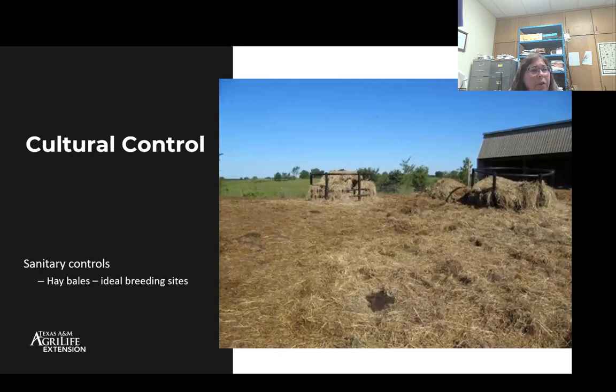For cultural control, it's a little harder to do in beef pasture when dealing with horn flies — that's going to be getting rid of the manure pats when you can. But if you have a lot of cows, that's a lot of work. When dealing with hay bales, it's highly important to manage these bales and the excess — what's not being eaten anymore — because those are the breeding sites for stable flies. Every time you bring out a new hay bale, clean up around the old one, take the old hay away, burn it if possible. If not, discard it, put it in a compost pile, or drag it out really thin — less than a quarter of an inch — because you want to stop that production. That hay will stay usable and viable for fly production for many months if it's getting wet from rain or urine.